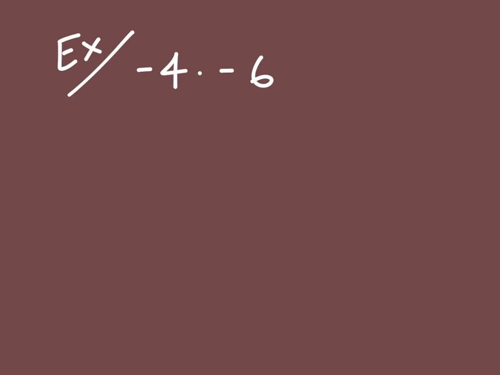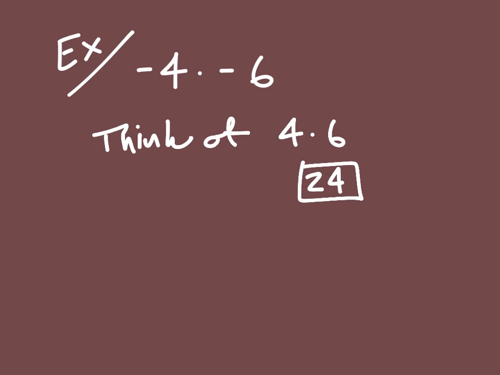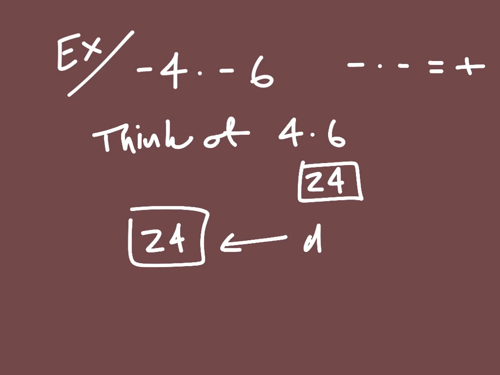That's the important part. On my next example, I want to take the number -4 and multiply it by -6. If I take -4 and multiply it by -6, I want to think of just 4 times 6. 4 times 6 is going to give us 24. But because we're taking a negative times a negative, and that gives us a positive, I just want to know that my answer is going to be 24, and that's my answer when we evaluate that.